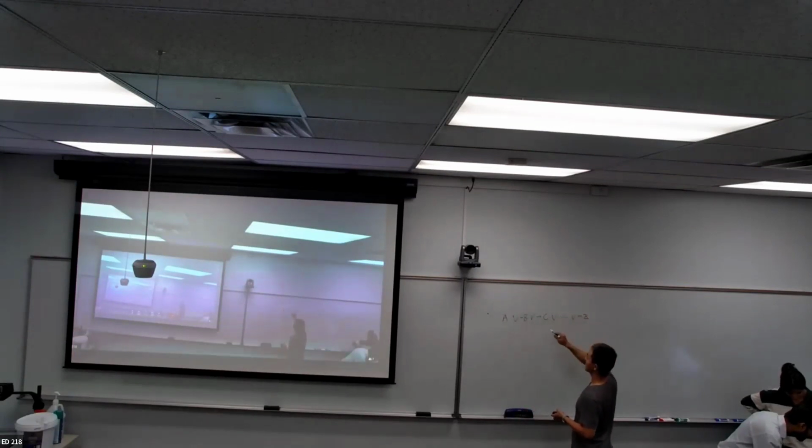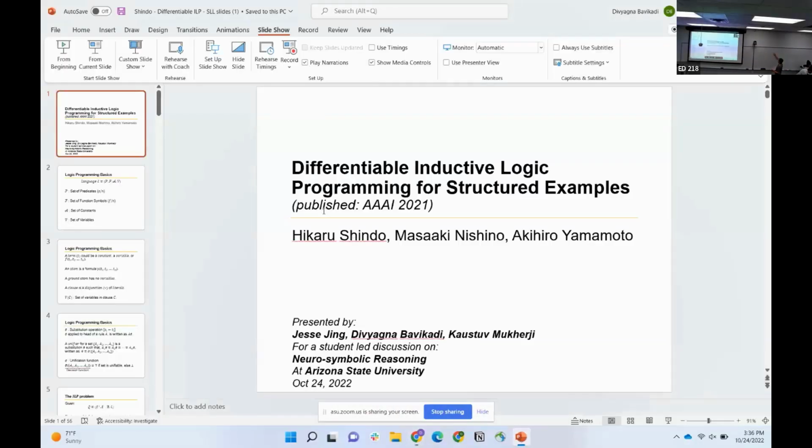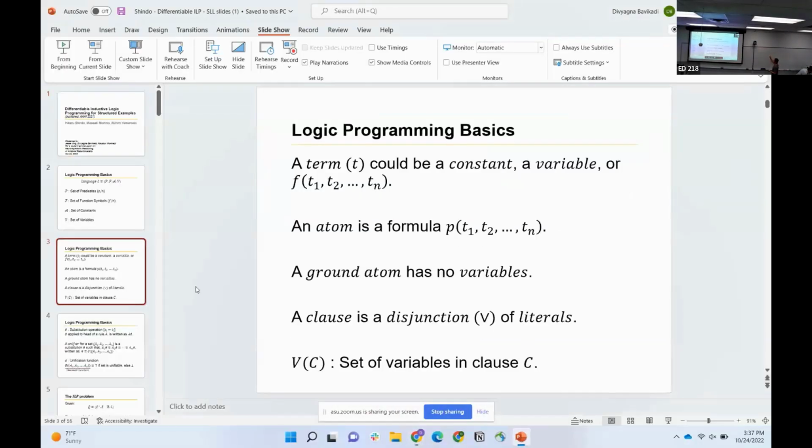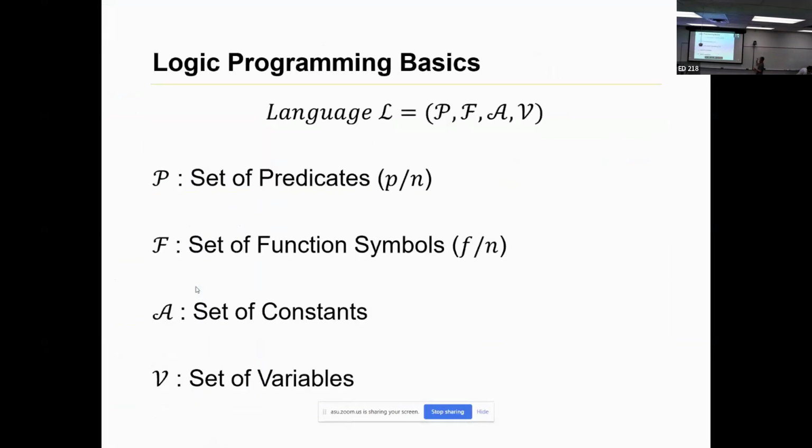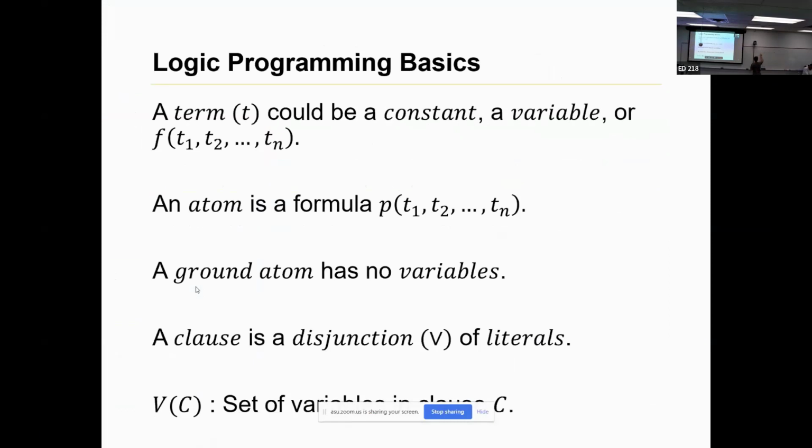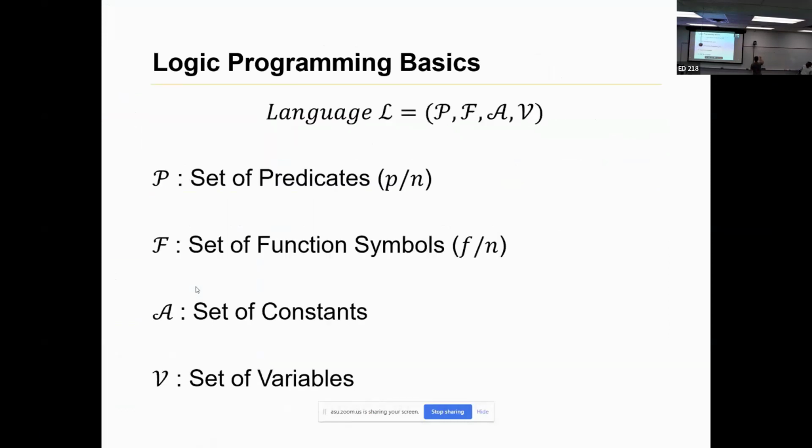Let's say these are the clauses here where the logical connectives are the disjunction symbol, and then a definite clause only allows one positive literal, which is here, and that will be put into the head of a definite clause. And then by pulling out the negation symbol here, we will turn every disjunction symbol into the conjunction symbol. And it is like this.